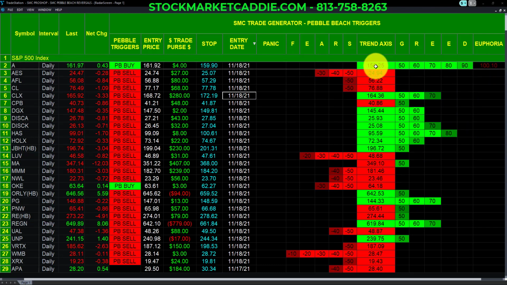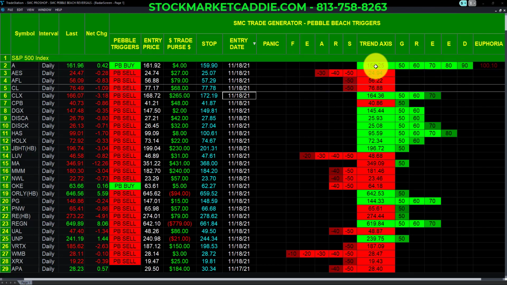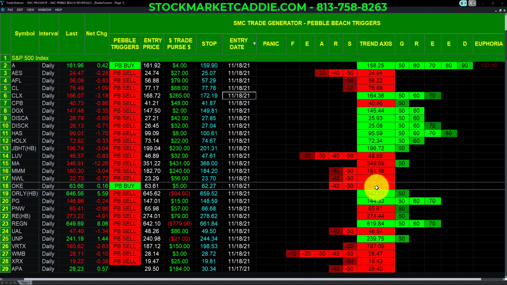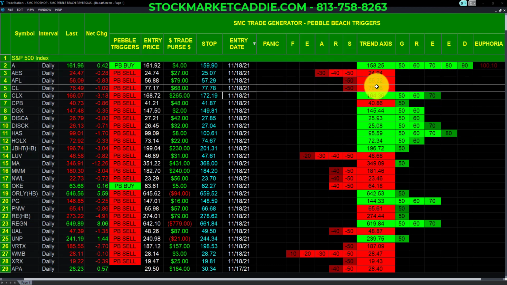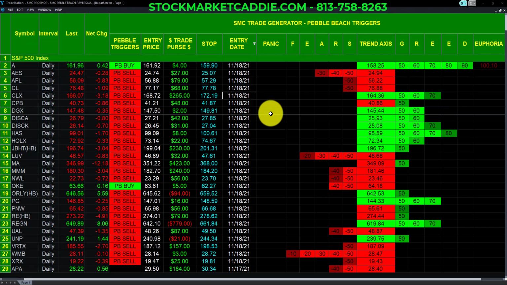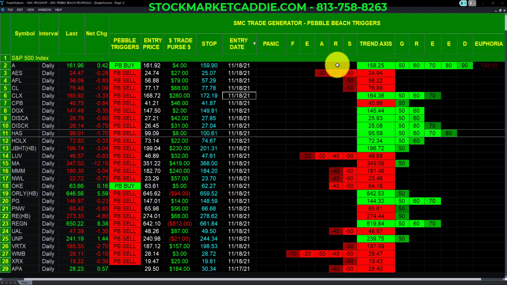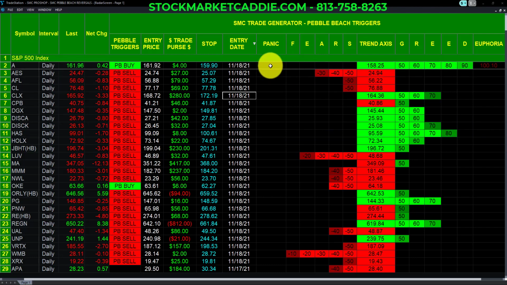The trend axis is approximately a 20 period moving average is what that trend axis is. Now, why is that important? And why are these sides important? Okay, you may be thinking, I want to buy these and I want to sell these. Well, if that's what you've been doing, that may be why you could be losing some money, because I want to be buying these and selling these, maybe not with reckless abandon. And I want to lean maybe more when the market is bullish on the buy side.